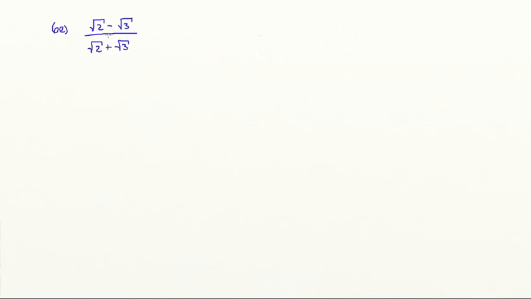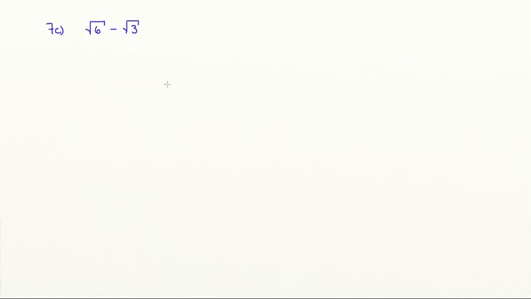6e. This one's a little trickier. I don't have everything underneath the root sign. I have a plus sign here, so really my denominator is split up into two different terms. So that is what I need to use a conjugate. So I'm going to be multiplying it by root 2 minus root 3. Yes, I am focusing only on the denominator. Now if I multiply it by that, and I FOIL this, I end up with a squared minus b squared. That is what I want. If everything's in squares, I can take the square root of it, and I have just no root in the bottom, which is what I want.